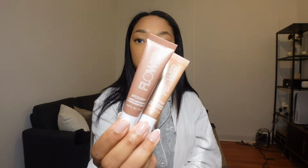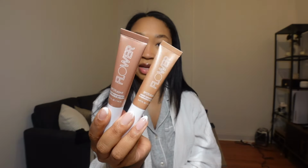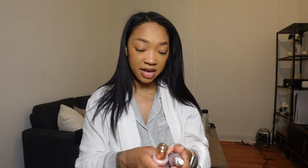And then I also got these two kind of highlighter pens. I got the shade Gleam and Opal. I think I'm gonna keep one and then give another one away, because I don't tend to use liquid highlighters that much. I really don't use that many liquid products, except sometimes I'll use liquid blush, but I'm such a matte set it person that I don't really like to add wet products on top of dry products, because I just think it breaks up the makeup.